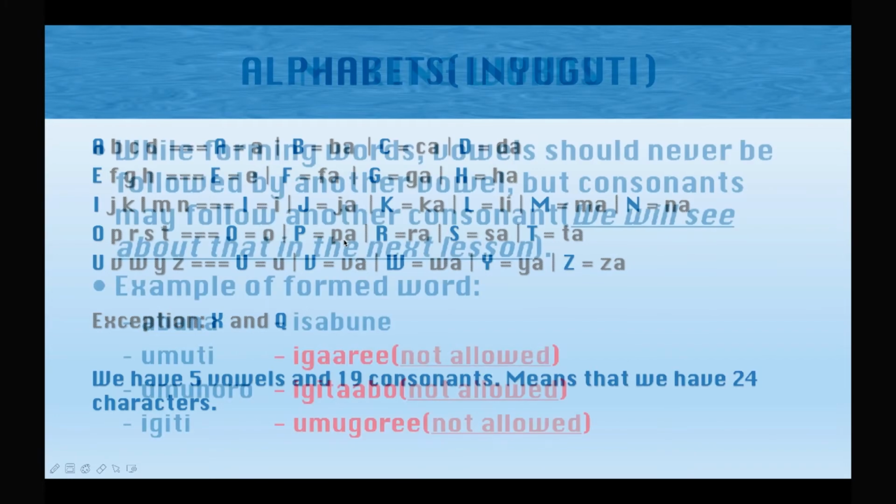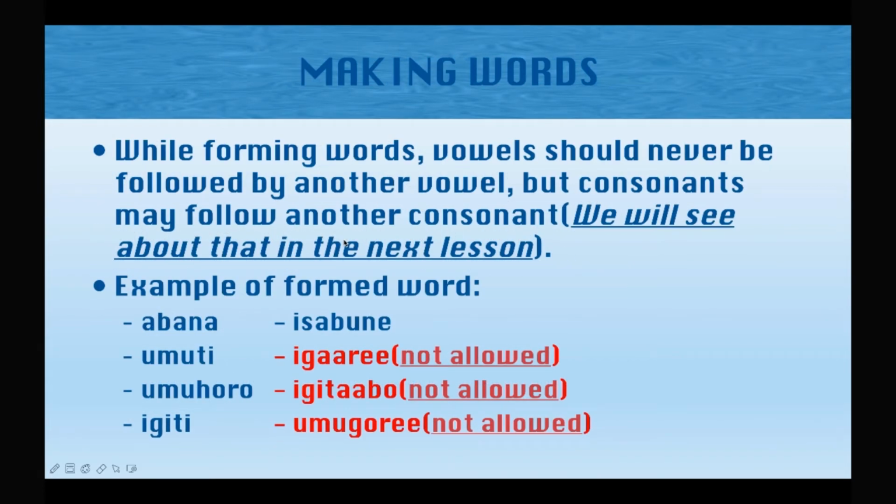What I'm going to show you, you can see I was showing you how to form words in Kinyarwanda, but there are other words that we will not see in this lesson because they are somewhat complicated. We will see about that in the next lesson. And I showed you allowed words and unallowed words. So the ones which are not allowed are the words where a vowel follows another vowel, and a consonant can't follow another consonant unless they are in combined consonants. We'll see about that, I told you.